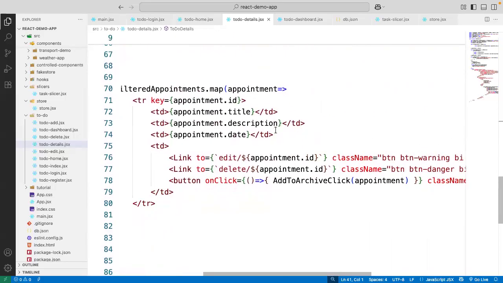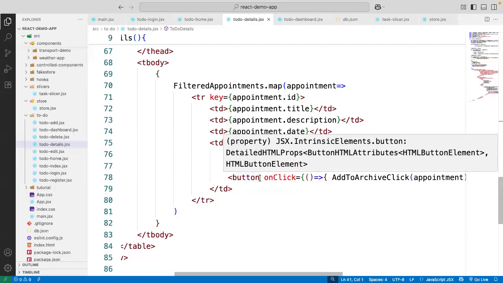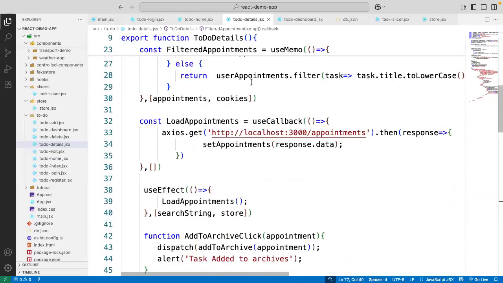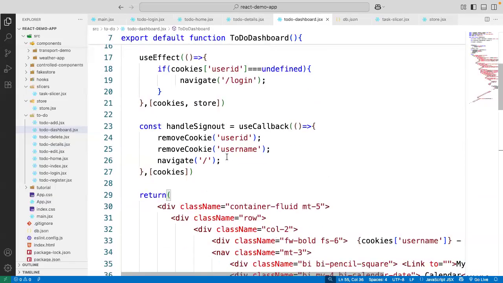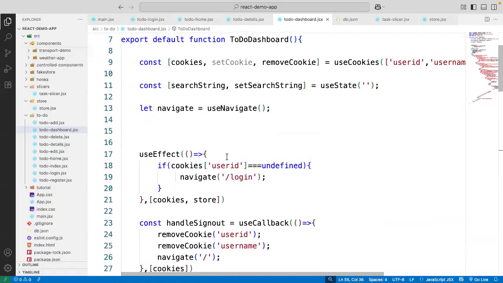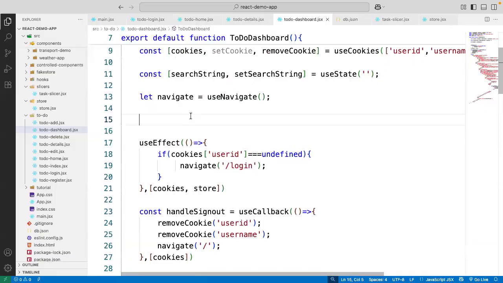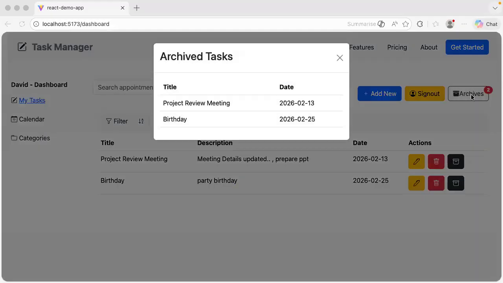So here we have to write the custom event. What is it? Add to archive clicks. What should happen? We need to update. Actually, temporarily what I will do in this dashboard, whenever this store is there, fine. We have to write a custom event only because I created a parent and child. So when the user clicks on this button, you have to use the custom event and update there. And when I click, it will get that information and display.